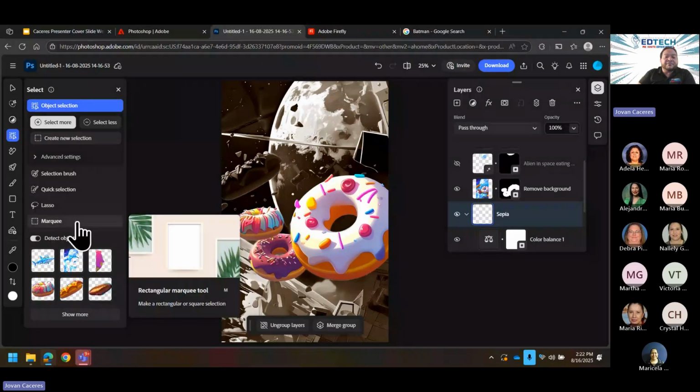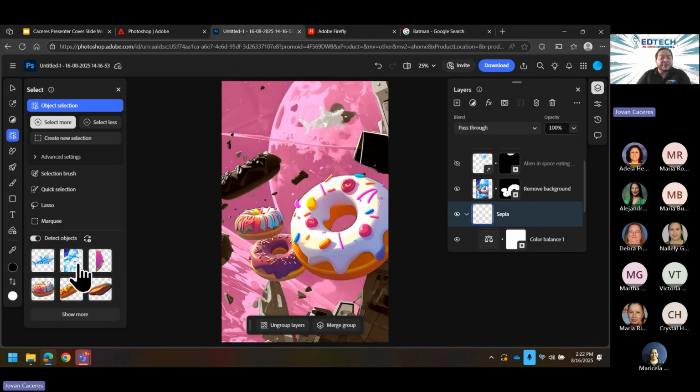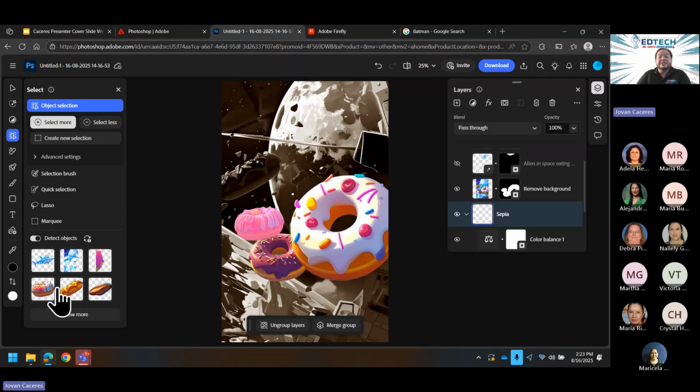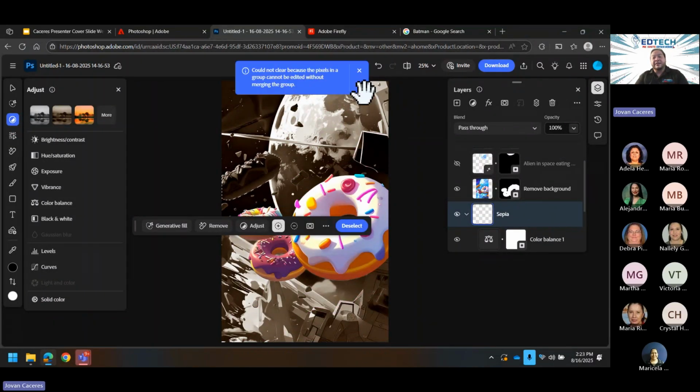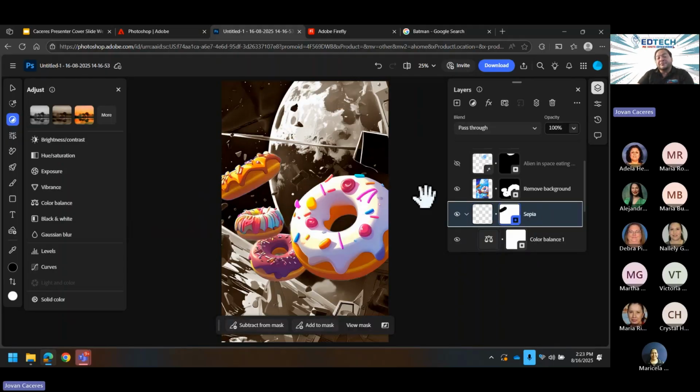Now, the selection here is exactly what it sounds like. You're just trying to select certain items here. But it also can detect what you're looking for here. Are you looking for this item, that item, the shark, this background? So rather than actually trying to select it by doing an object selection and all that kind of stuff, it makes things a lot easier for you. So if you're taking the donut, like, you know what, I don't want the donut, you get it out of here. Then you're gonna delete it. So I'll click delete, and then there we go. And so now the background of the donut is gone.